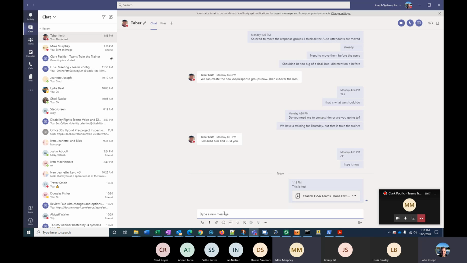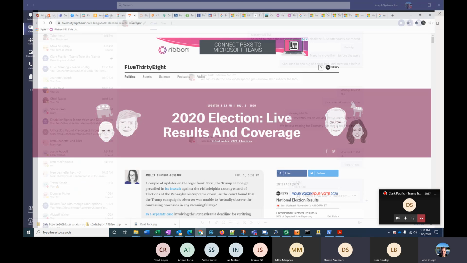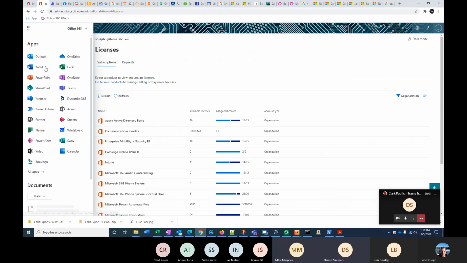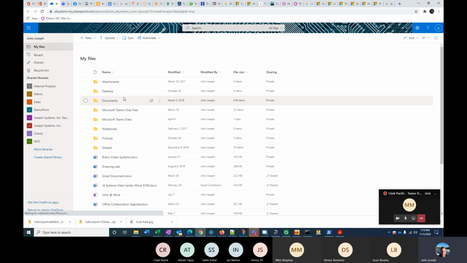So I think there's something that's off by default. We might be able to open that up. There's a setting that I think you set. So it's off by default with external users. You can't share files, I guess. But that could be turned on, I think. Yeah, I don't think it's default. It might be how your company set it. Awesome. I just sent a file to Chad. We'll see where it lands. I'm going to my OneDrive now. Let's see.